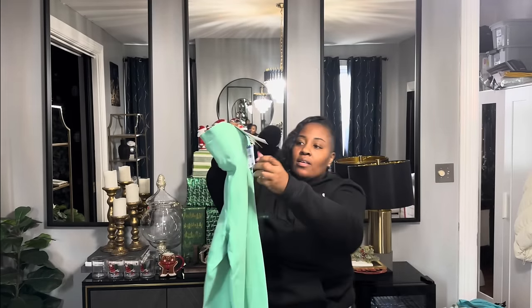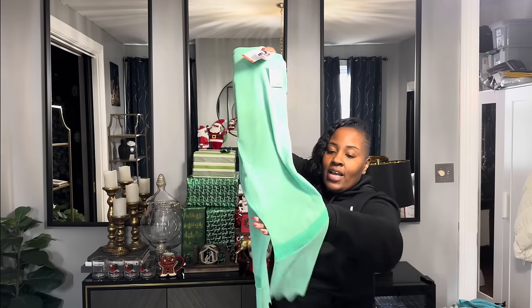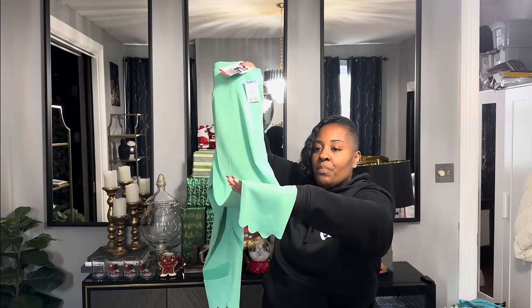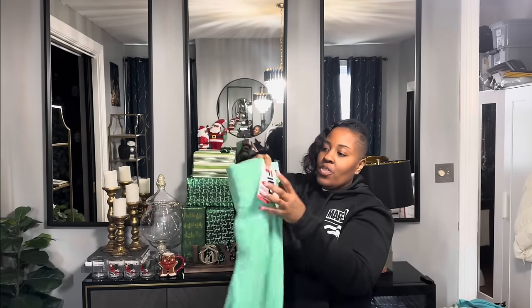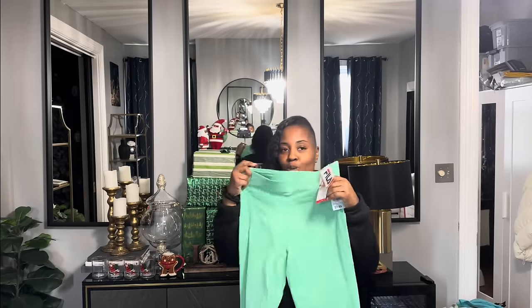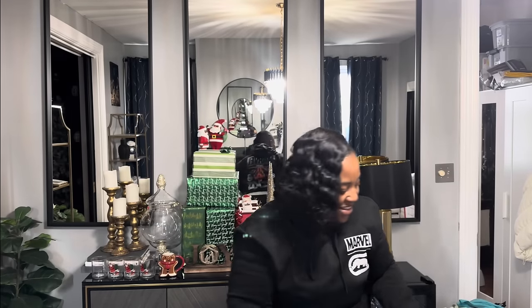These are Fila. These were only $7.99. I love, look at that, the see-through. I love that. Can't wait to pair these. Oh, these are so cute. These are so cute. Oh my gosh.